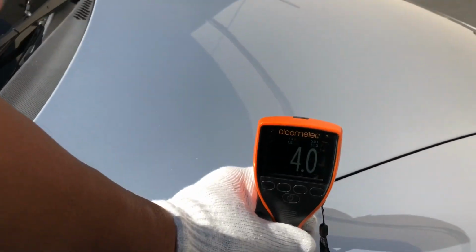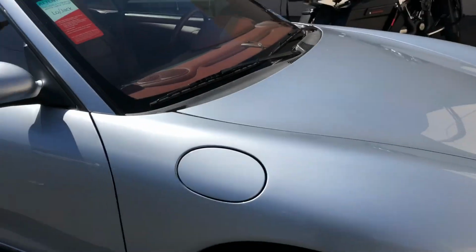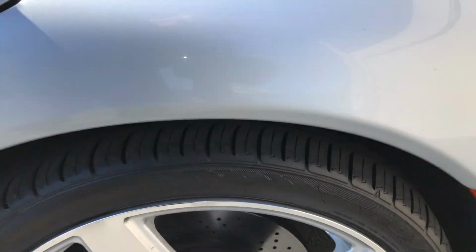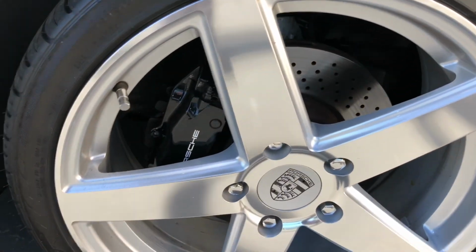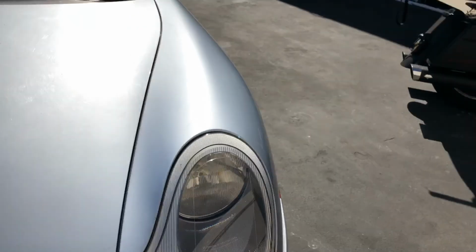Man, look at this. All right, 4, 3.5. I may have to move the car inside because I can't keep up with the dust. All right, tire, Toyo, rims look good. Shot of the brake pad, and the rotors look decent. And I don't remember getting the other side, so let's take a look here.